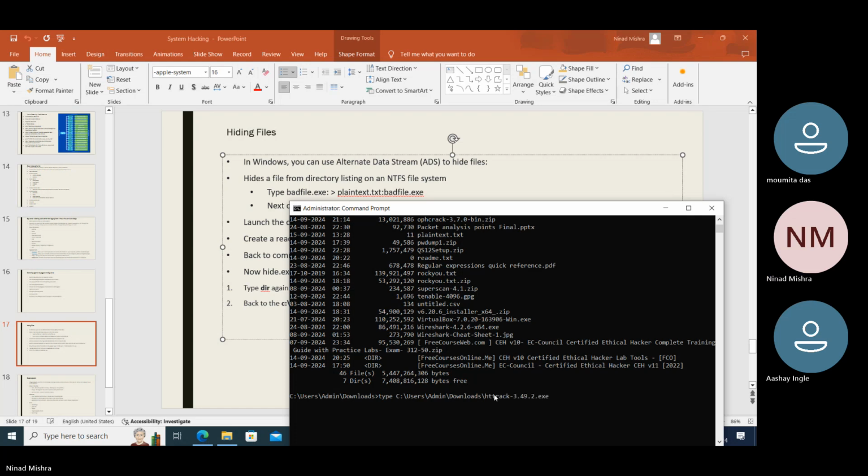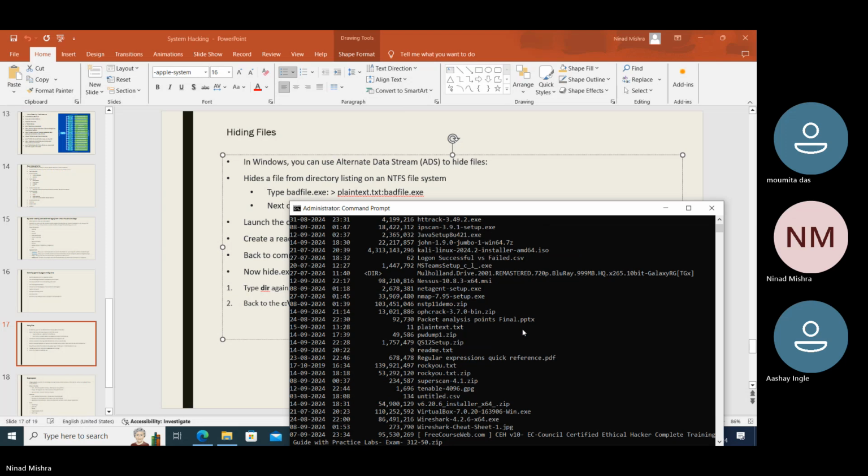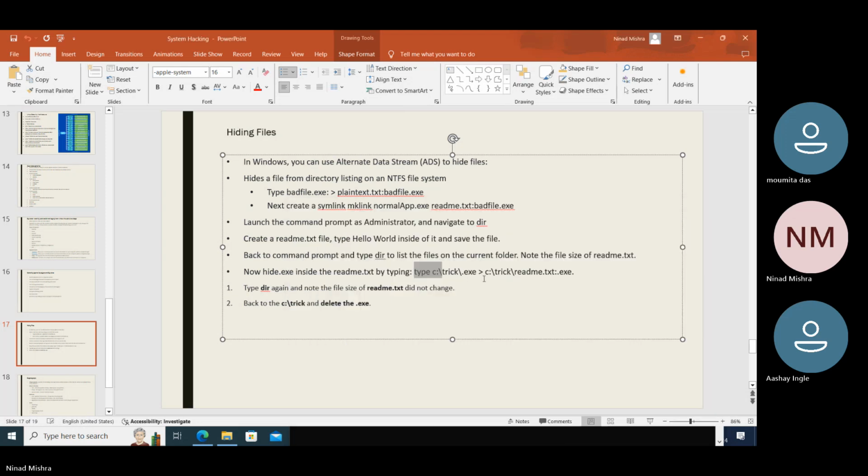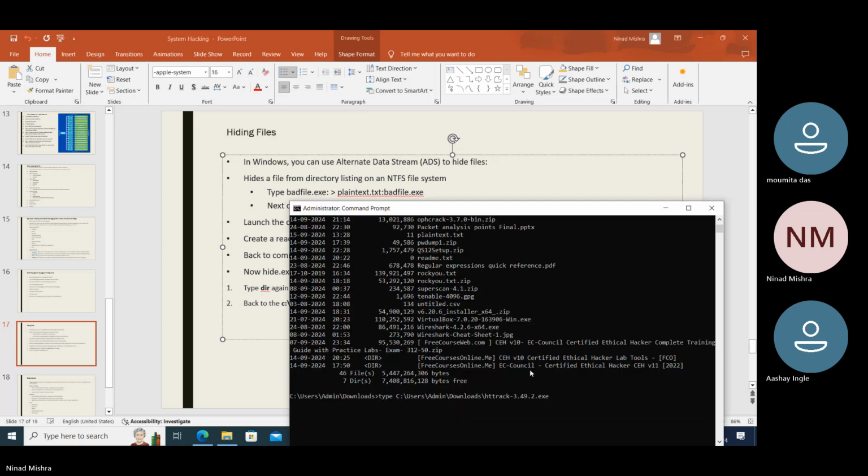Exe. And then I'll press enter, then plain text.